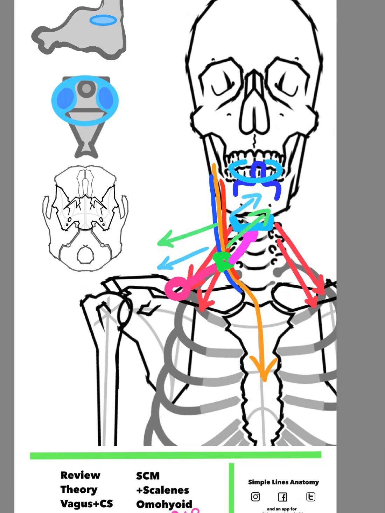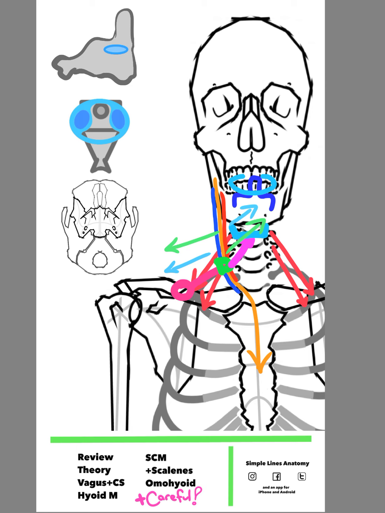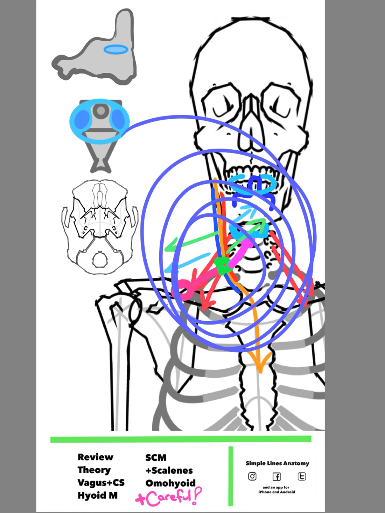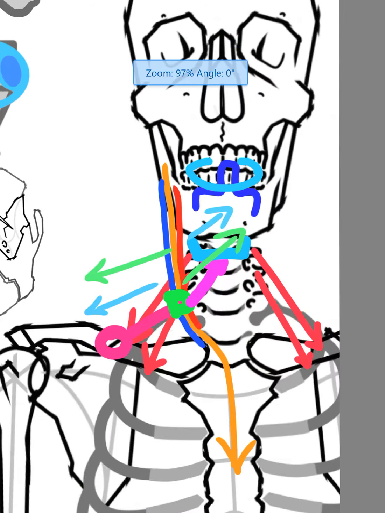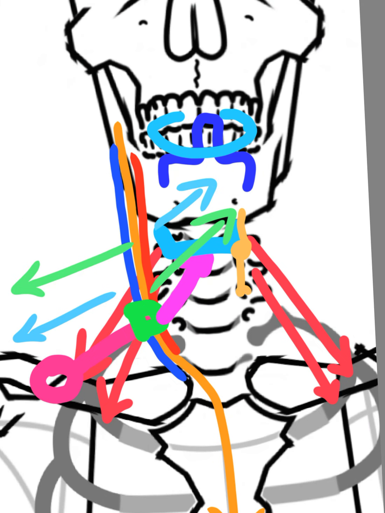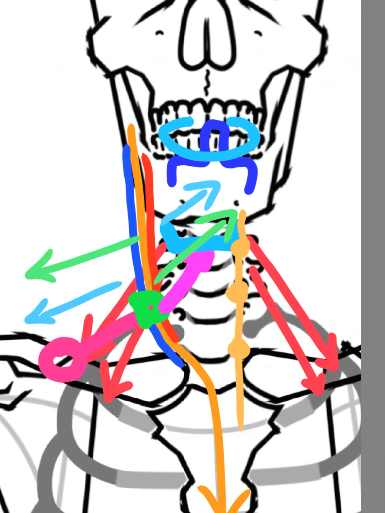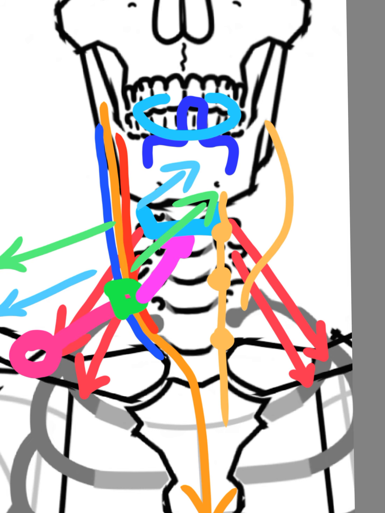So the take-home point from this is that though it's not proven yet, there could be relationships from the muscular system to the visceral, the organic system, and we should hope to find those in the future and hope to clear those relationships up. The other part is we need to be really careful when we're working on the neck. This area right here has a ton of nerves. I've mentioned the vagus, but of course we've got a lot of sympathetic nerves that go through, and they are pretty deep. We've got three main guys coming through here, but there's a whole sympathetic chain that goes through there.